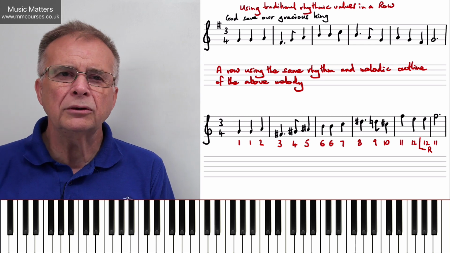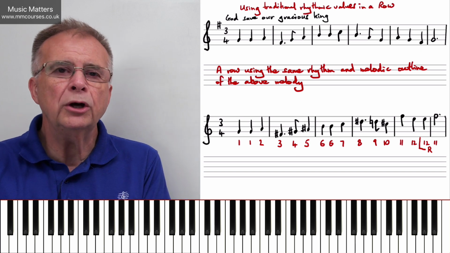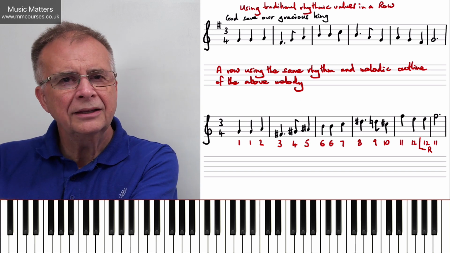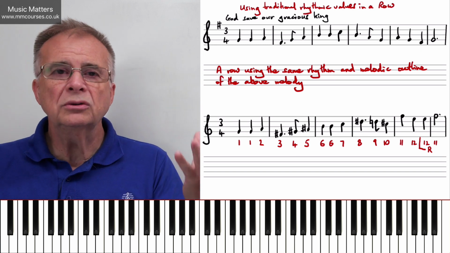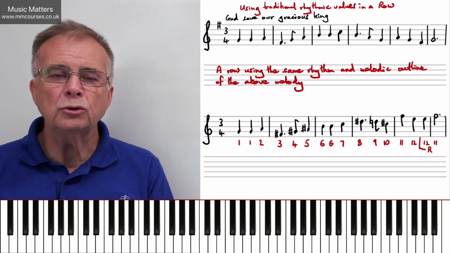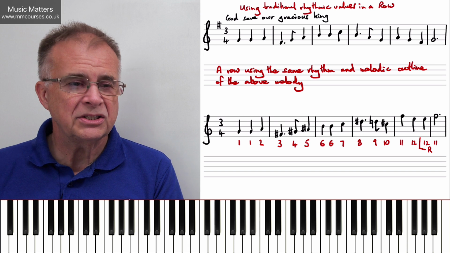So even though the row's never going to be tonal, it could have some tonal references. That's one example of how you might use some traditional parts of our conventional Western musical thinking when you're composing a serial piece.